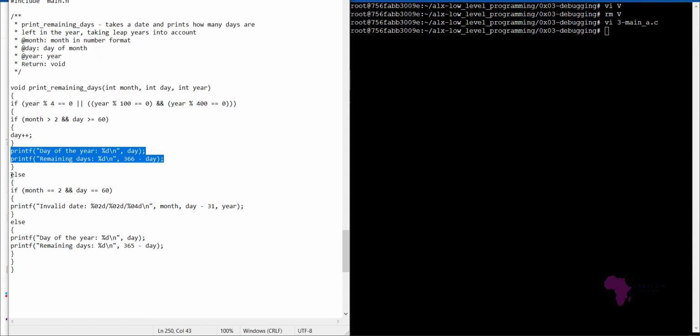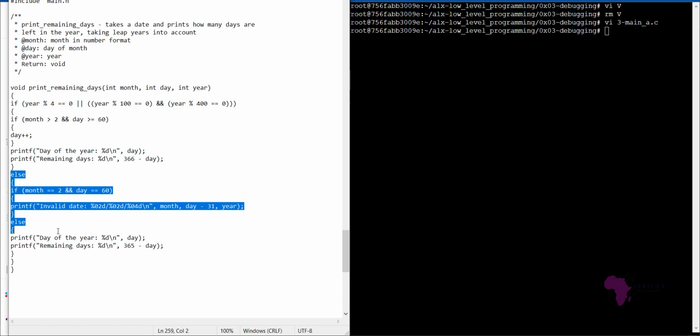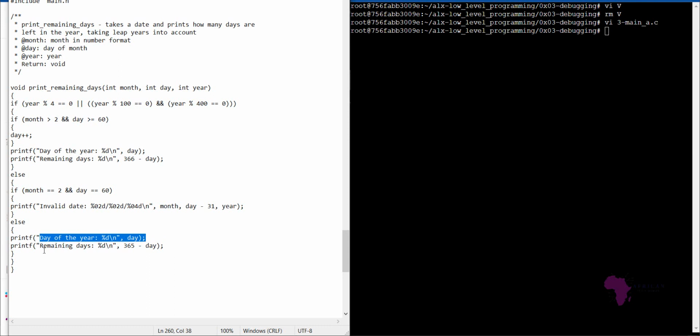The other one that will happen is, if it is not a leap year, then it will carry on normally as we had earlier explained, and the function will print the day of that year, which is this, and the number of remaining days that have been left.